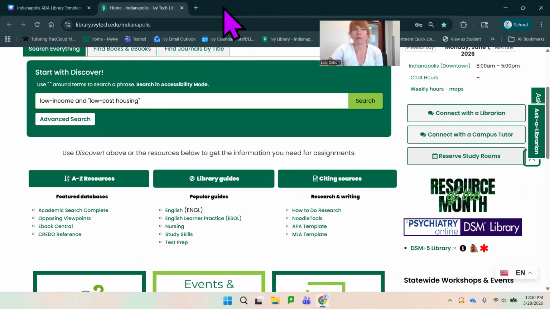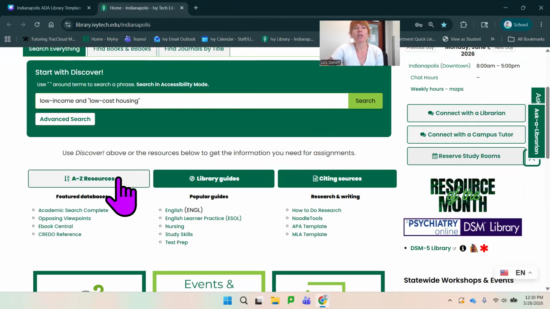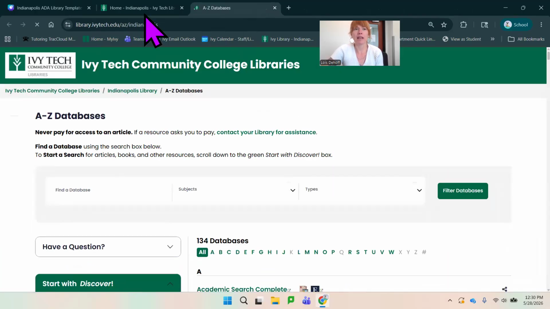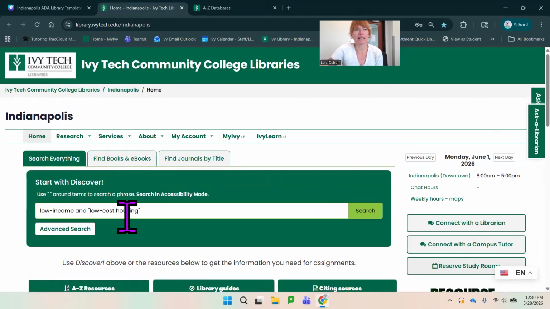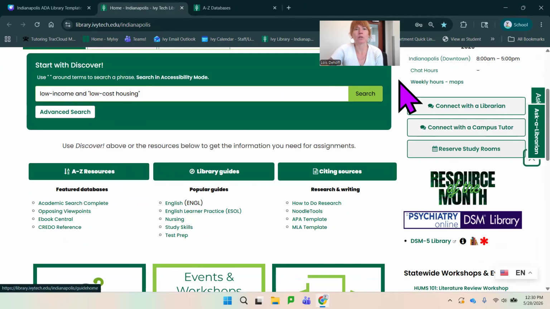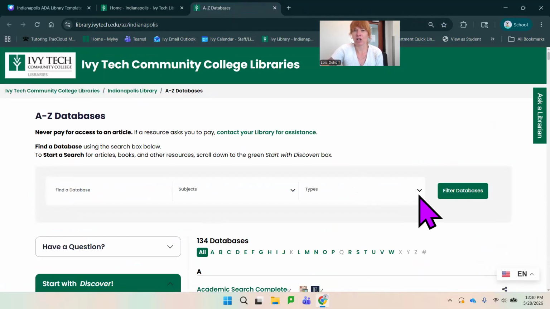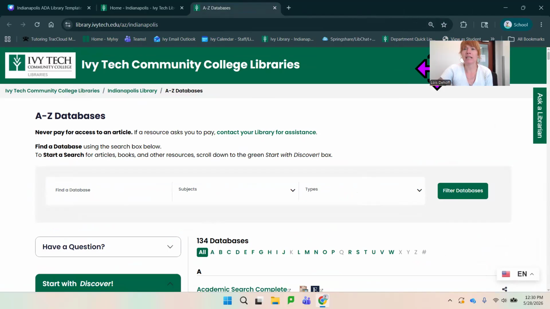So the final thing that we're going to discuss today is going to be local resources. And the reason why I want to look at the local resources that can be found, and I'm looking at this on the Indianapolis site under A to Z resources, is that especially if you're talking about a policy change, you might want to look at your own community to really notice the problems because they impact you the most. You might be seeing them every day. They might be impacting your kids or your work or your mortgage rates or whatever the situation is.